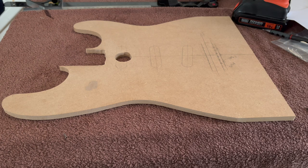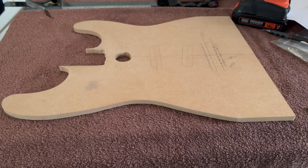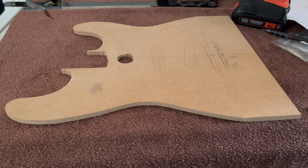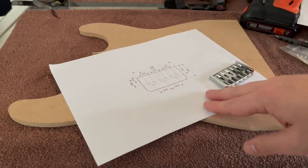So I haven't filmed much of the process of this because I've been busy experimenting and figuring out how to do it. But here is the progress on this test I'm doing, basically. So as you can see, I've used the template there to route out the shape, which was a learning experience in and of itself. Especially with a thin piece of MDF like this, doing the horns there was interesting, shall we say.